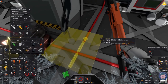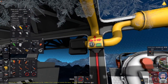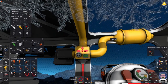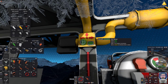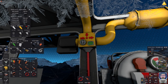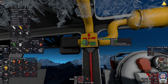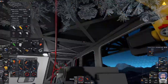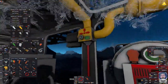Then we need this. All right. Now this is output. Oh, this one is. How do I know? Okay, that's input two. So input two is our hydrogen, and that's H2, so we need that to be at 66%. Input two, 66%, there we go. So that'll mix us with oxygen from the atmosphere, volatiles from in here, and then that will make fuel, which will go over into here.